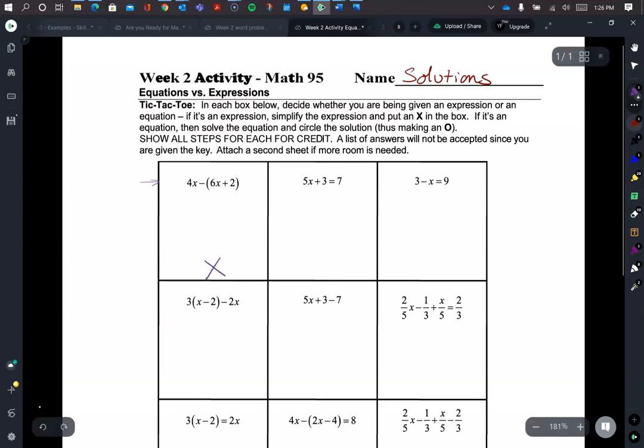And then I'm going to distribute. So I need to deal with my grouping symbols first, my parentheses, and I'm going to distribute that negative to both terms. And then I would have 4x minus 6x minus 2. Don't forget that this is like a 1, if you will, and you're distributing a negative 1. Some people like to write like adding a negative 1. In here, we could change it to make it look a little different if you want to make it be plus negative 1 there, and then you're distributing the negative 1.